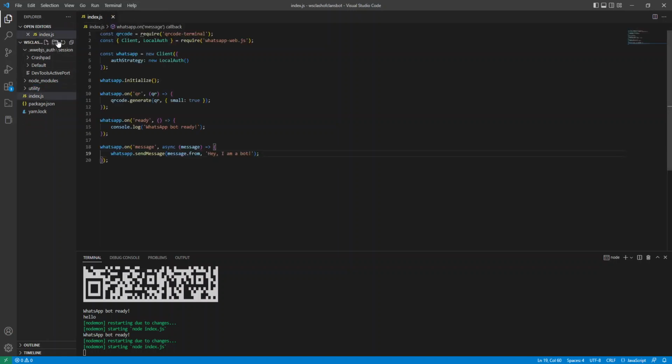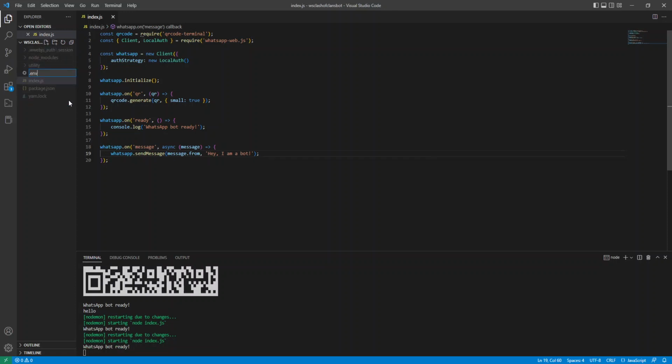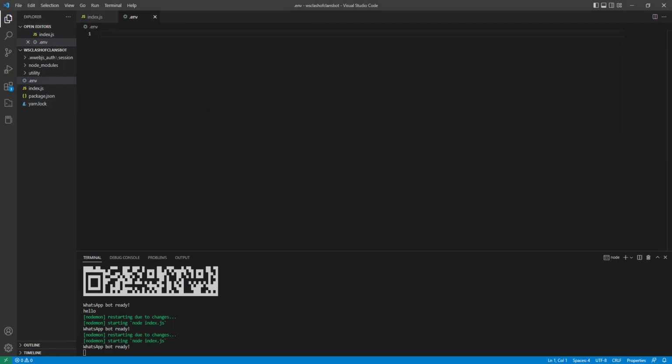Another file we want to make is called a .env file. Now, the .env file is going to hold our Clash of Clans token. So click index.js and click new file and call it .env. Right. Now, once you're in the .env file, go ahead and create a variable.